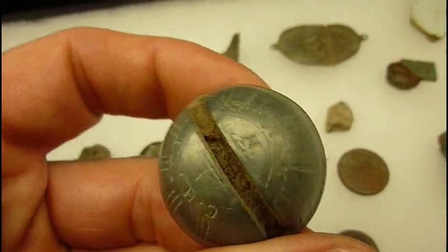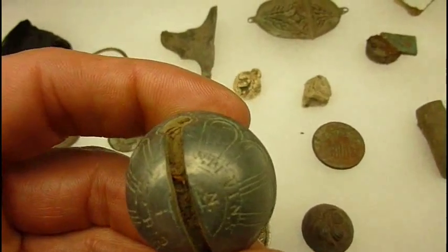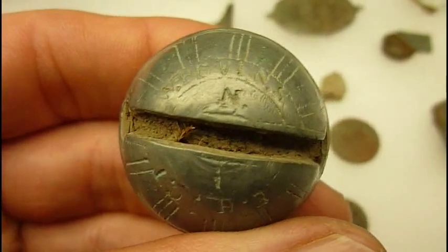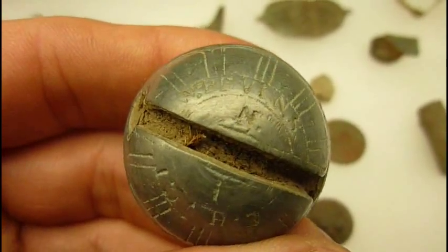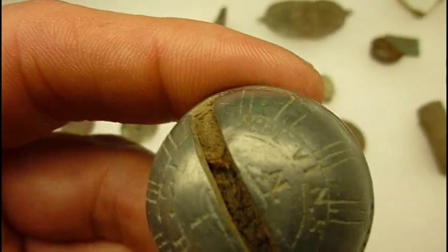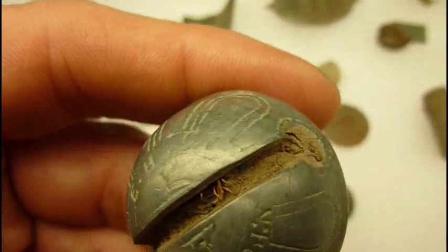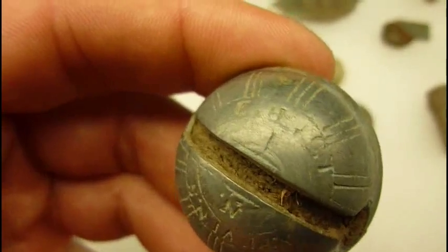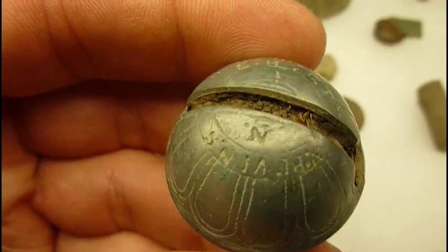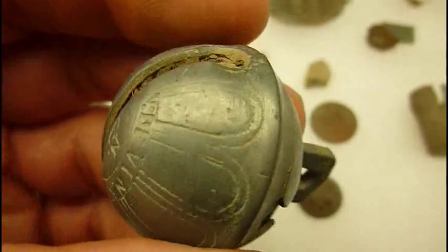A guy by the name of Matt Bevins sent me this email back. He says: 'You have discovered one of the earliest bells made by our company. It was most likely made between 1830 and 1840. Bevins Brothers was founded in 1832 by a Williams Bevins — the one whose initials are on your bell. He was my great great great grandfather's brother. He was eventually joined by three of his brothers. In the early years he put his initials on the bells to differentiate them from others that were being made at that time by other bell makers. This practice stopped during the early years of working with his brothers.' And then Matt says: 'You have discovered a nice treasure that is almost certainly over 170 years old.'